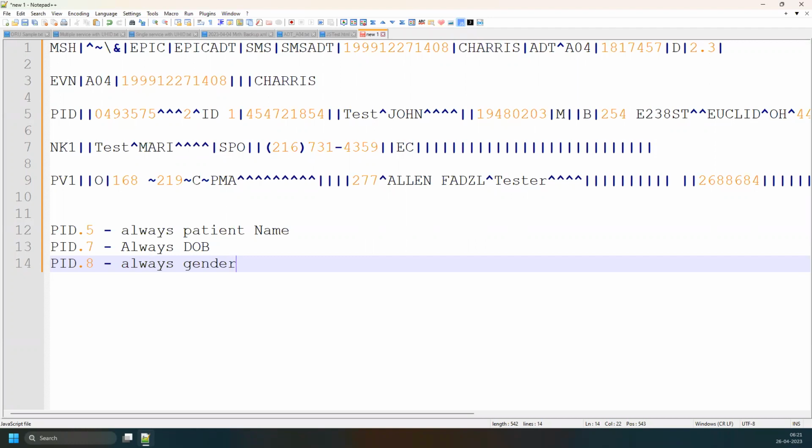So you mean to say these files will never be accessible by any person and it will be only system to system interaction? No, so this is not a file. Depending on the interface model, it may be a file or it may be sent through TCP/IP. If it is a file, then only authorized persons who have access to that folder will be able to take a look at the data. Not everyone will have access to that particular folder.